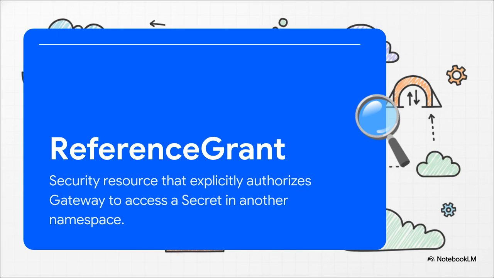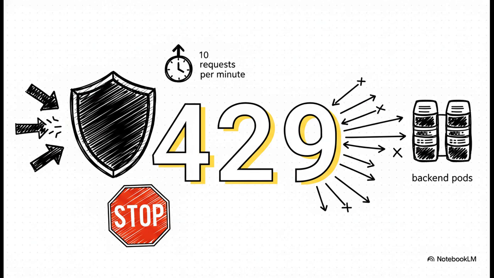No way around it. All right, moving to Level 6, rate limiting. Think about this. What happens if a broken script starts just hammering your API? Without protection, your backend crashes. Game over. But by configuring rate limits at the gateway level, let's say 10 requests per minute, the gateway steps in as a shield. When the limit is exceeded, the gateway instantly returns HTTP status code 429. That means too many requests. The excess traffic literally never even reaches your backend pods. Run a quick stress test from your command line, and you'll see those 429 status codes pop up right on cue while your backend stays perfectly healthy.